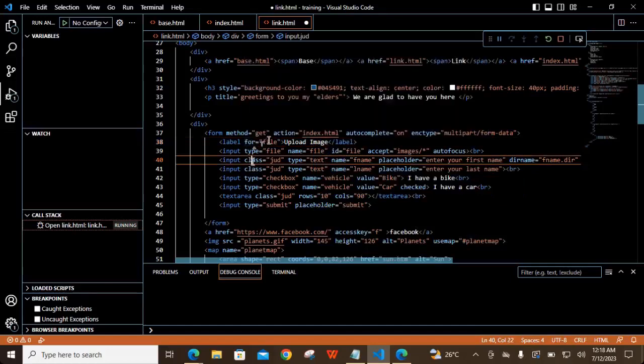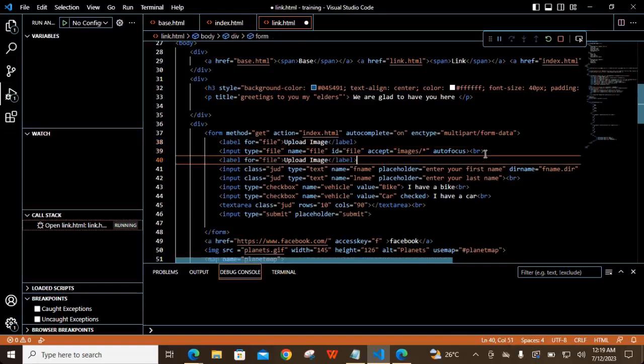What this one is doing is that when you click on this upload image, it's going to open this file. If I use the same label in this place for the first name, so let me say label for fname, and I give the label the text first name.